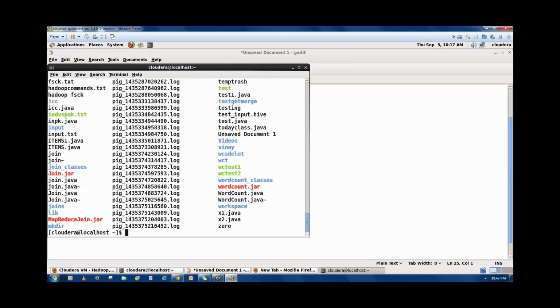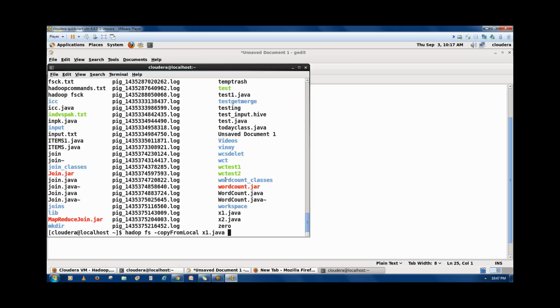See, I'll show you one file. I'll copy that. So I'm taking hadoop fs -copyFromLocal, the command to copy a file from the local file system to HDFS. It's the same in the mapper, same in Cloudera. See here I have a file, x1.java. I want to copy this x1.java to the directory which I have created, Raju.